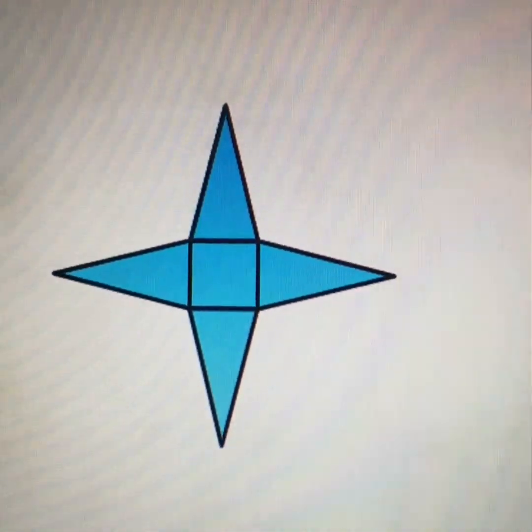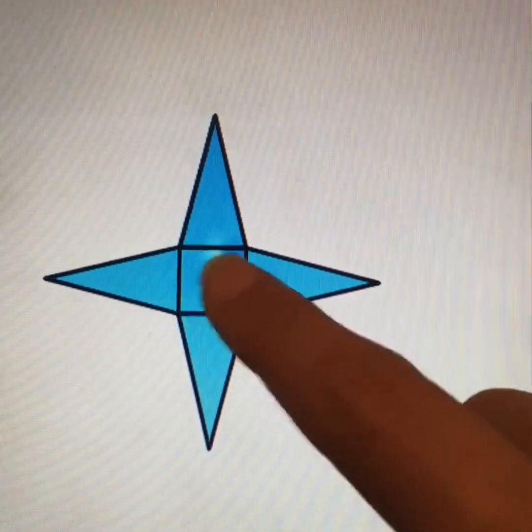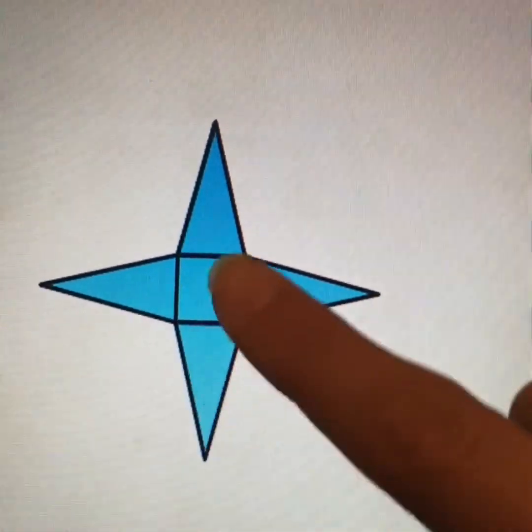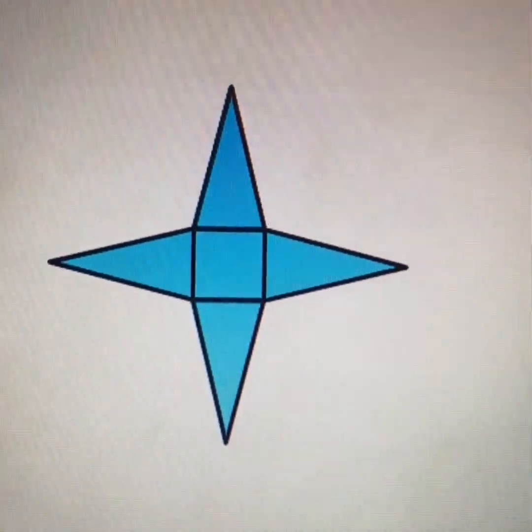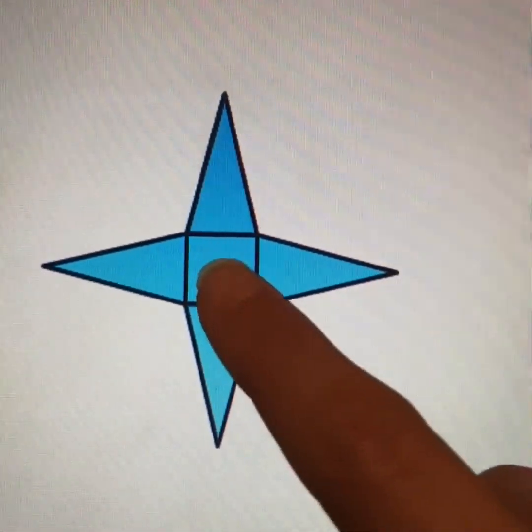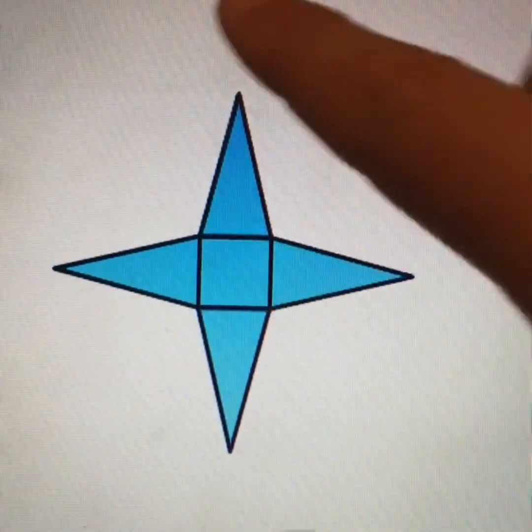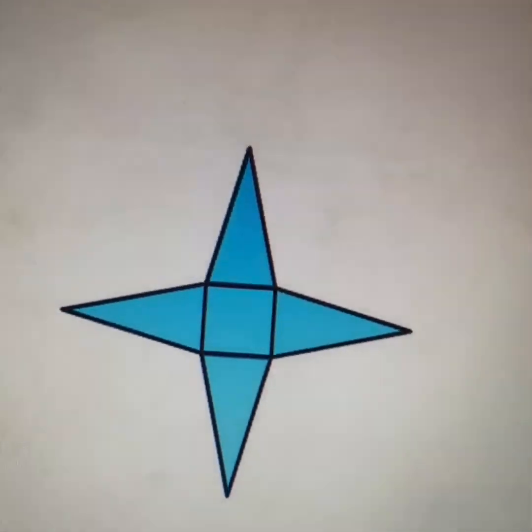Right, next one. Okay, here's the net that you had then. So you had a square face and you had 4 triangular faces. How do you think that might fold up? Well, the way this is showing, I think this is going to be the base and I think these are all going to fold up. Let's have a look. Yep, there we go. I was right. They've all folded up to a point and then there's the base there. So it would stand up, if I can get it to stand up. There you go. So it stands up a little bit like that.